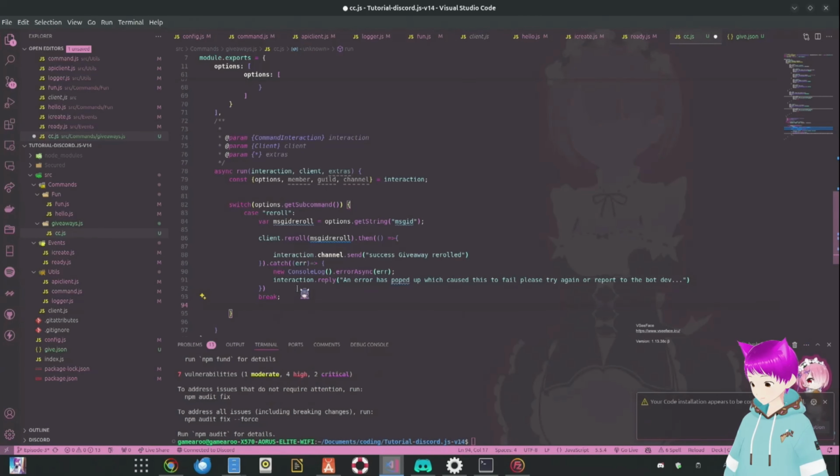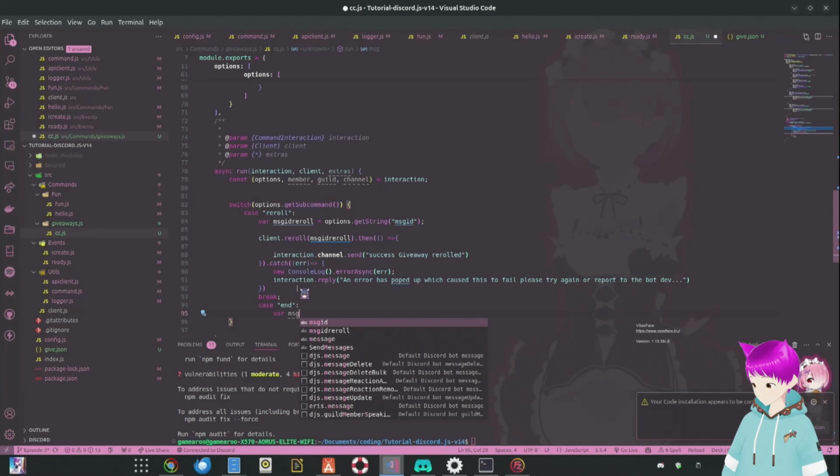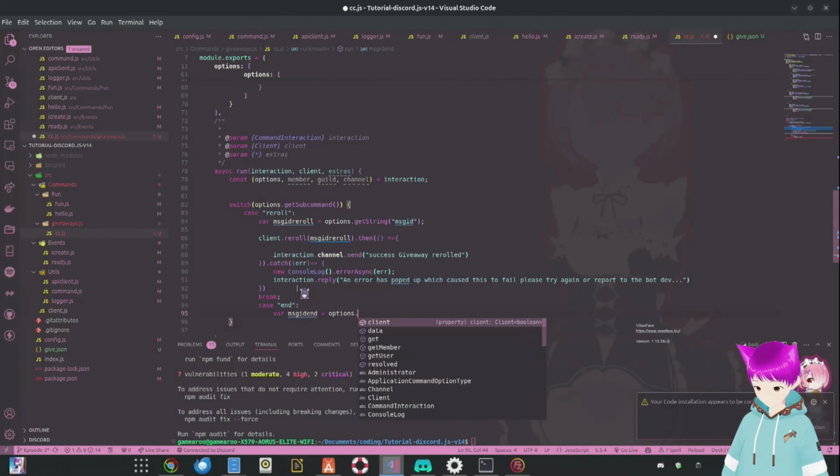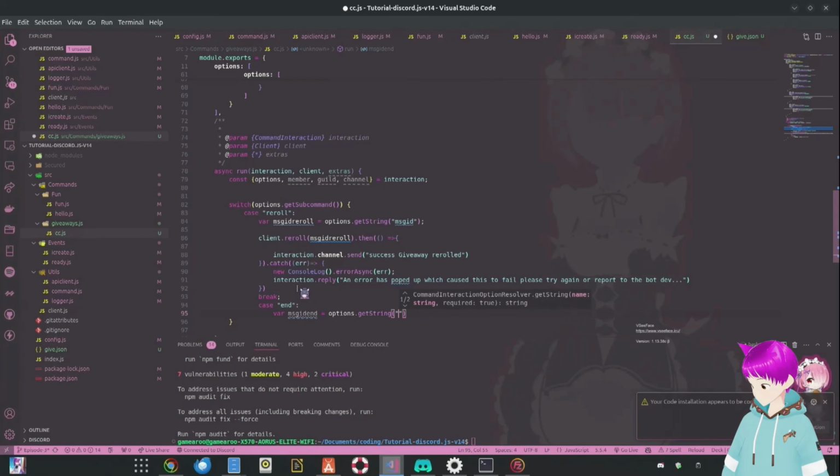Rerolls is super simple to set up. Right, next up we're going to do the end case, because again, that's also super simple. It doesn't require too much work. So we're going to do var message ID end, options.get string, again message ID.